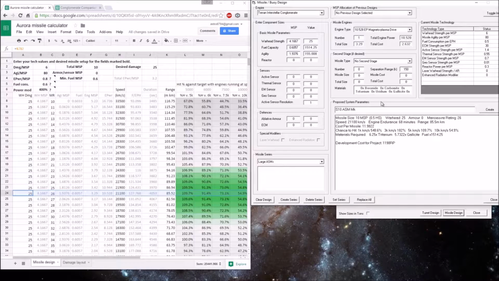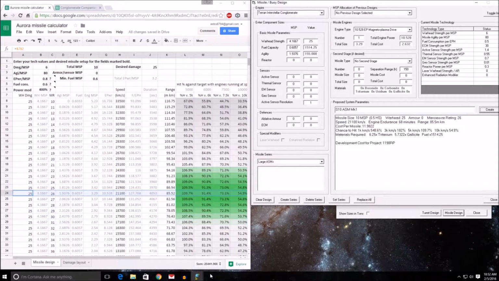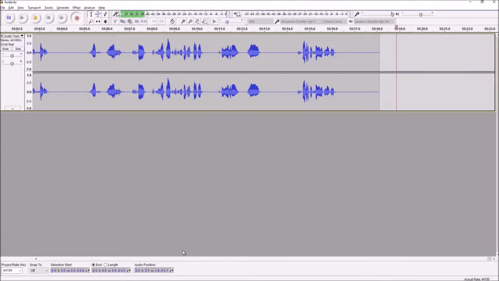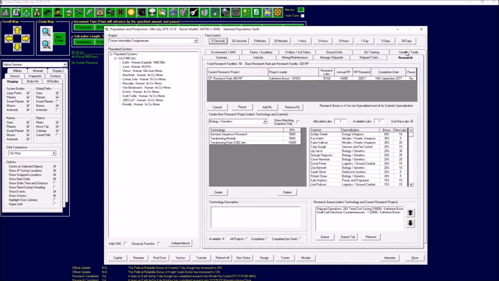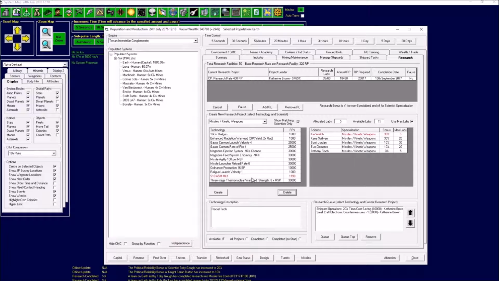Mark 1. There we go. We create that. It's an expensive project, but these missiles will basically kill anything they hit. We're going to go ahead and set up someone to start researching that. We are looking at missiles, kinetic weapons, research these missiles.